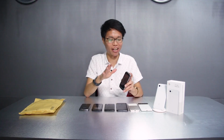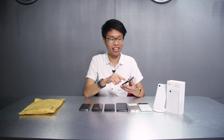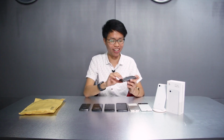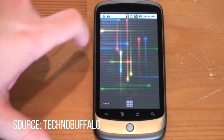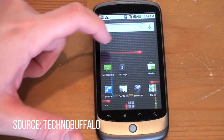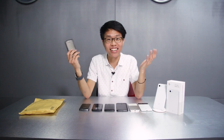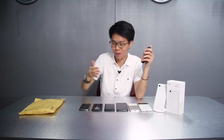All these fanciful features, like when I first got it, they had this thing called the live wallpaper. I don't even think you could set a wallpaper on the iPhone 3G back then, the app drawer was just totally black. But of course, on the lock screen, you could set a wallpaper. But the Nexus One had a live wallpaper, and whenever you touched the screen, it had this really nice animation. I want to show you, but I didn't bring the battery with me. But I can probably find animations of this online. It's a live wallpaper with Google colors, the four different colors: red, blue, green, yellow.